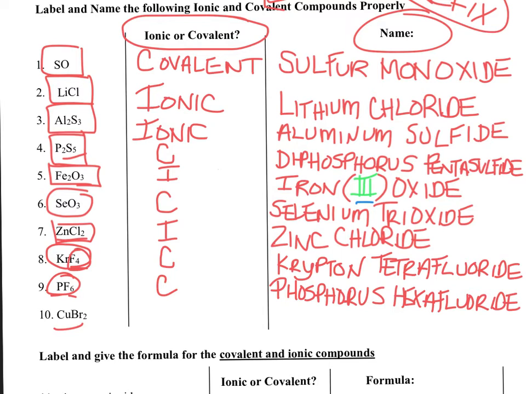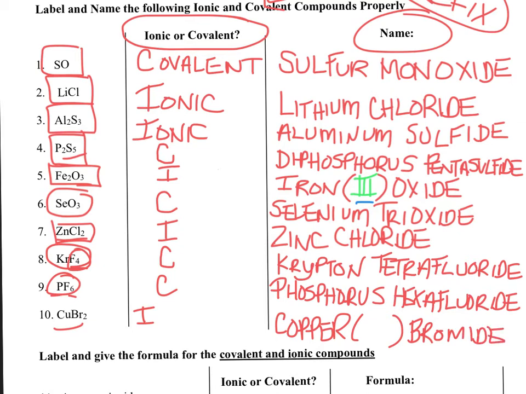Cu is a metal, it's copper. Bromine is a nonmetal, so a metal and a nonmetal means it's ionic. Now, if I look up copper on my ion sheet, it's not just copper, but copper can have more than 1 charge, so I'm going to need that parentheses. Bromine turns to bromide. Notice I didn't call it dibromide because it's an ionic compound. I don't use prefixes.